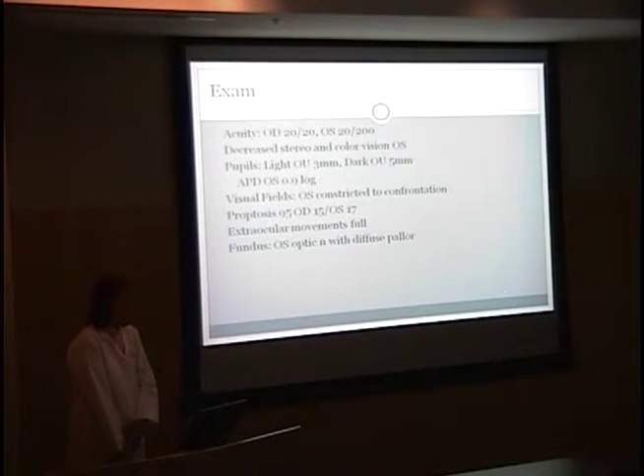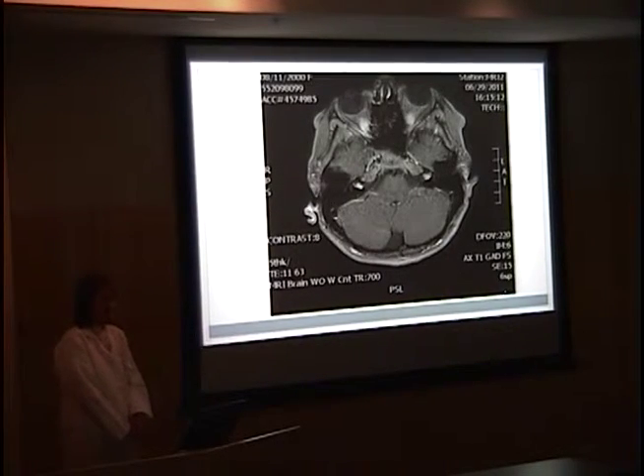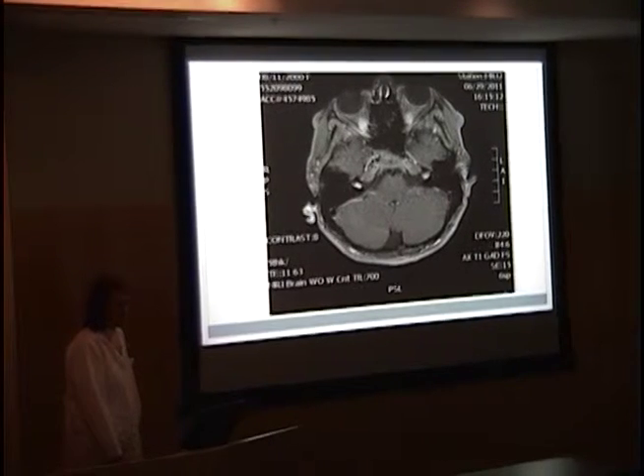She was sent for an MRI of her brain. This is an axial T2 with contrast, and this was read as bilateral vestibular schwannomas, most easily seen at the cerebellar pontine angle and described as porous. On her most recent MRI — actually her second MRI — there was involvement of not just the 8th nerve but the facial nerve as well.